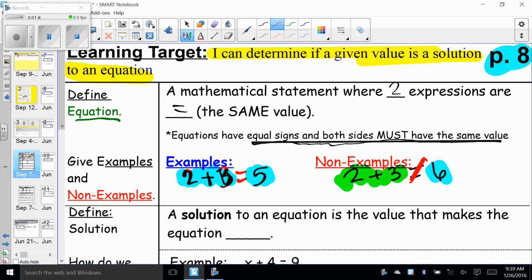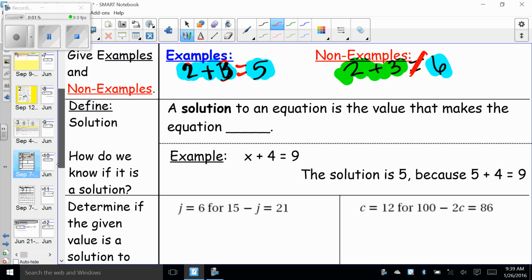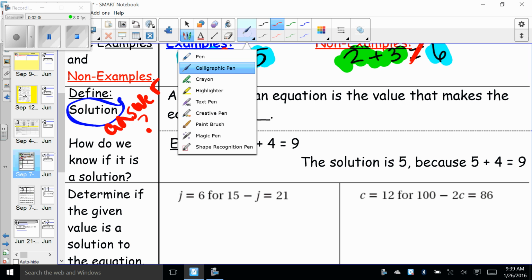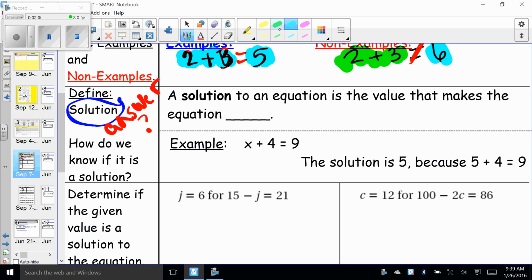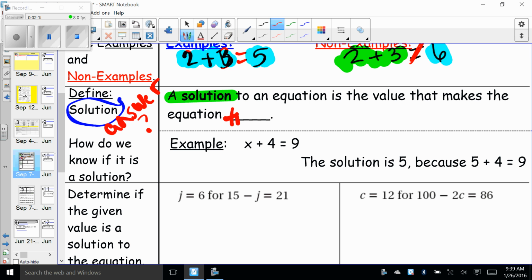Okay, so for our work today, we're going to ask if your answer is correct. We'll see some variables in there. We'll do some substitution, but we're going to check what's called the solution. Now, you maybe want to just cross that word off in your brain and think, answer. Is the answer or the solution correct? So we're going to look at the solution. We're going to do some substitution and see. A solution to an equation is the value that makes it true.